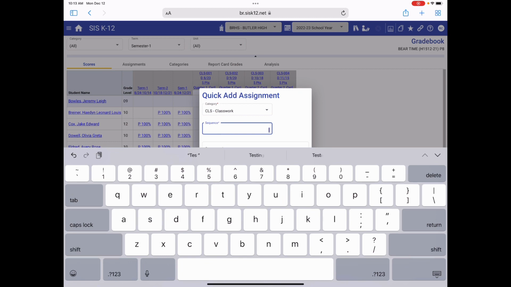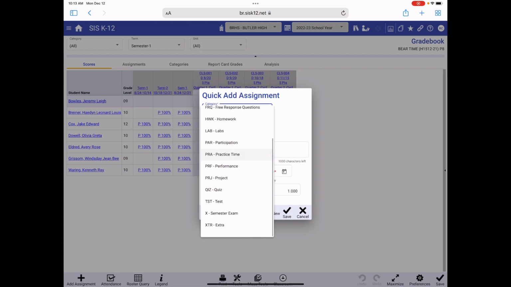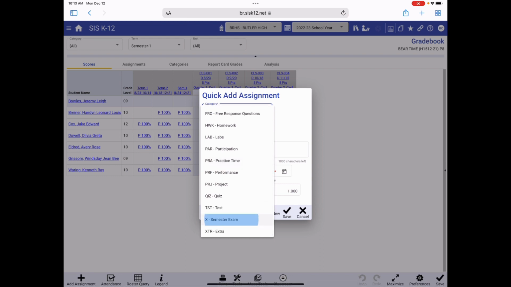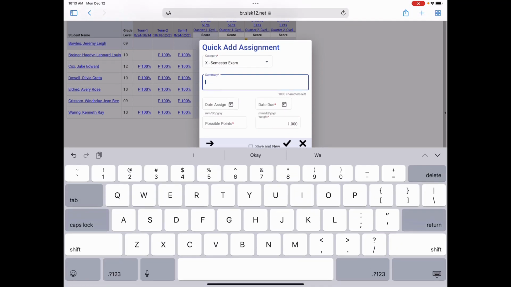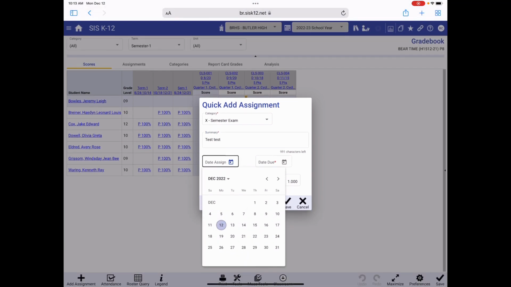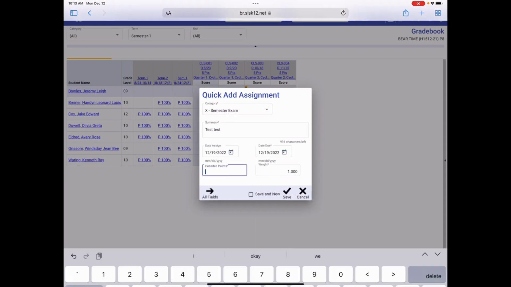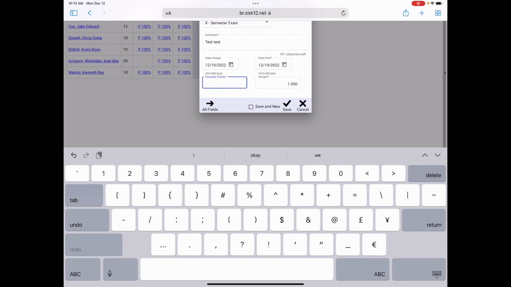I'm going to scroll down to semester exam. And date assigned, I'll just make it on the 19th, since that's when tests start next week. And I'm going to still call this a points possible of 100.